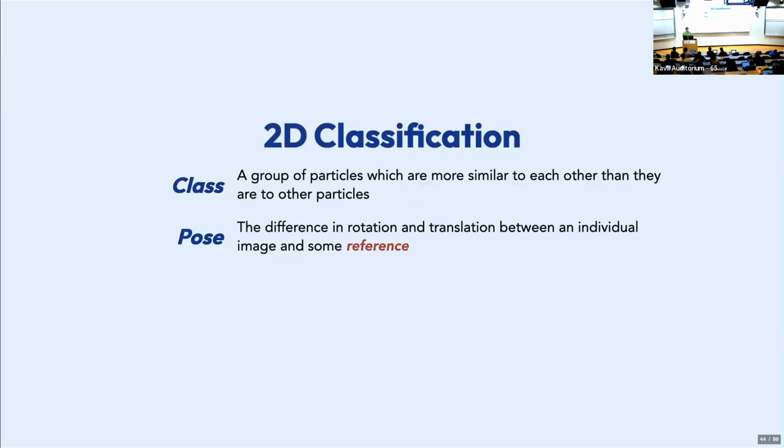A reference, that's something that we're saying, this is like what actually created this particle image. The reference is like the Platonic ideal of the particle. The pose is how do we rotate and translate that reference to make it match the image. So in 2D, our reference is going to be just an image. So it's easy enough to say how much do we rotate the image and how much do we translate it. In 3D, the reference will be a volume. So we'll rotate and translate that volume and then project it and compare that projection to the image, because you have to compare 2D and 2D, right?